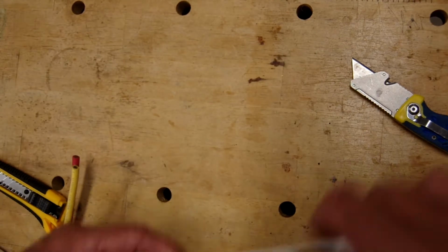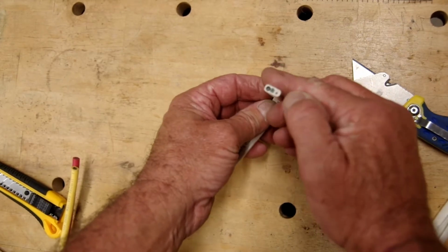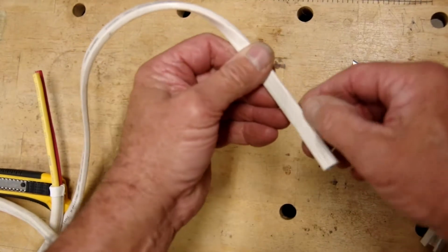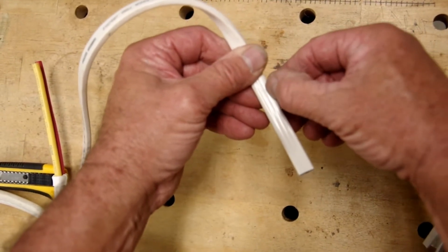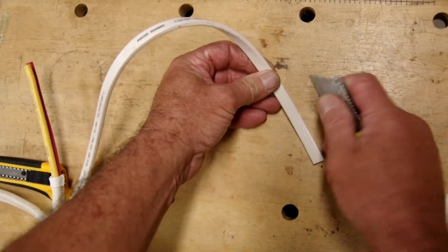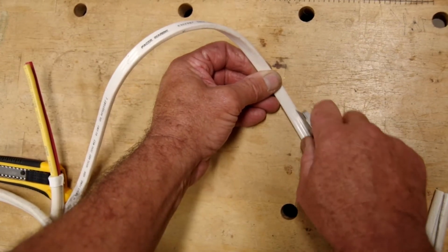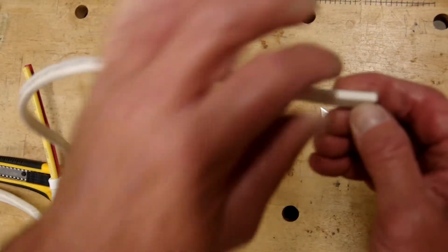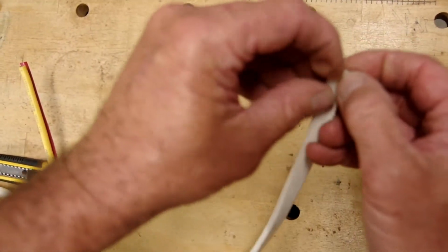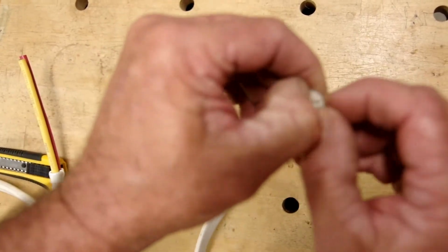Now, triplex wire, exactly the same, only different. Triplex wire is 3 conductors in the sheath, and we do it exactly the same way. But this time, when we look, we'll see that the little depression, the space between the conductors, is on the side a little more, because there's a wire in the middle. So we take our knife again, very light cut right down one of those valleys, left or right, doesn't matter. And then we peel the sheath away.